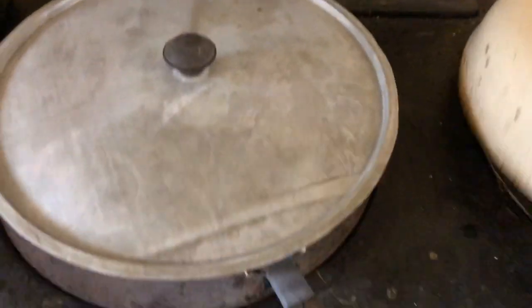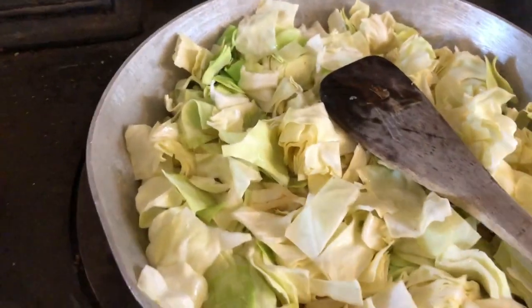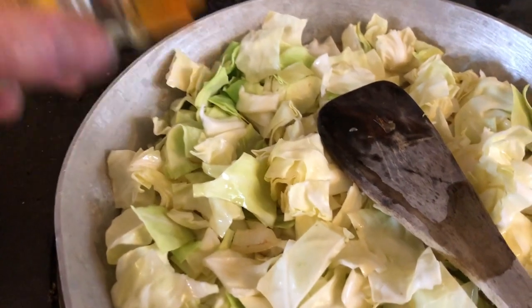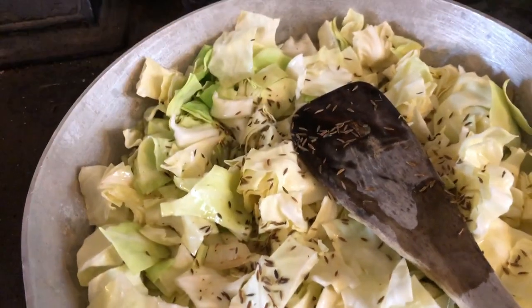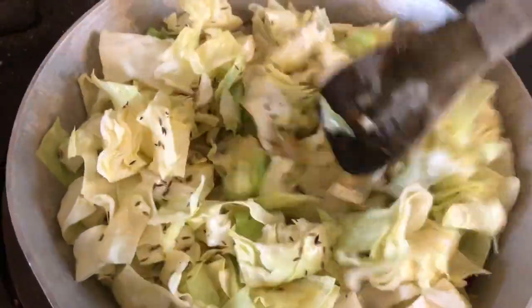I'm going to put the lid on and move it over to the simmer plate and close this. Now, the next phase — as that simmers away, there are two things I add in while it's simmering. One is toasted sesame seed oil, just literally just a touch. And another thing I'll add in are cumin seeds. The jar is nearly empty, but I'll stir those into the mix of cabbage, onions, butter, and garlic.